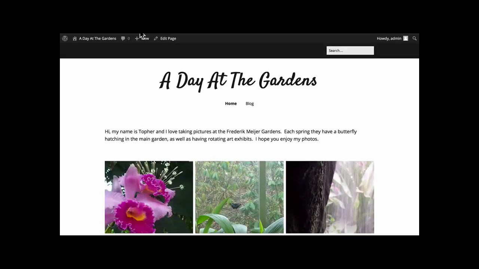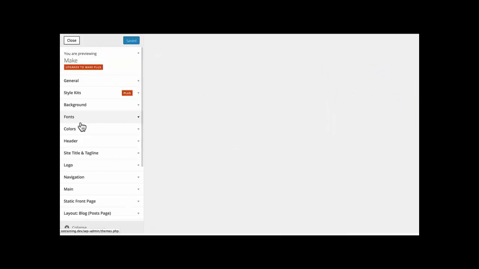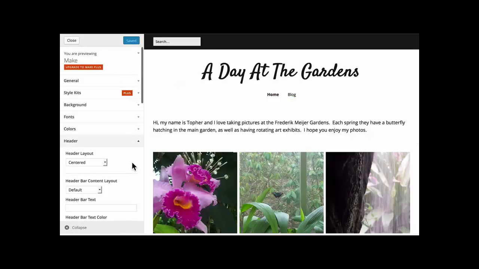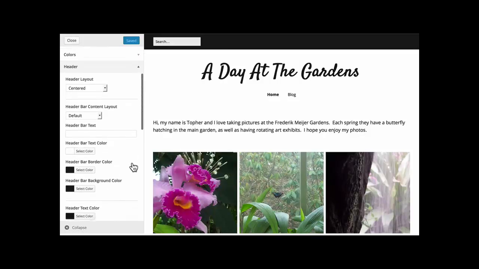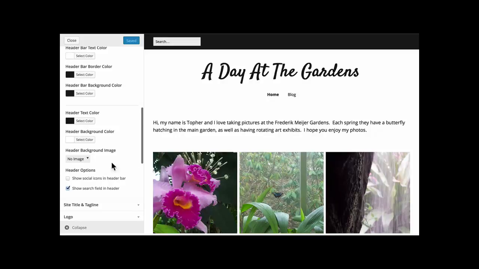But before I get there, I'm going to change my header a little bit. I found a great image at the Meyer Gardens website. So I'm going back to the customizer. I'm going to go to Header. I'm going to choose Header Background Image.